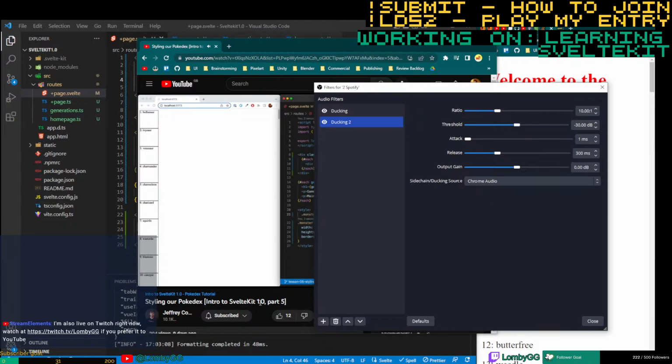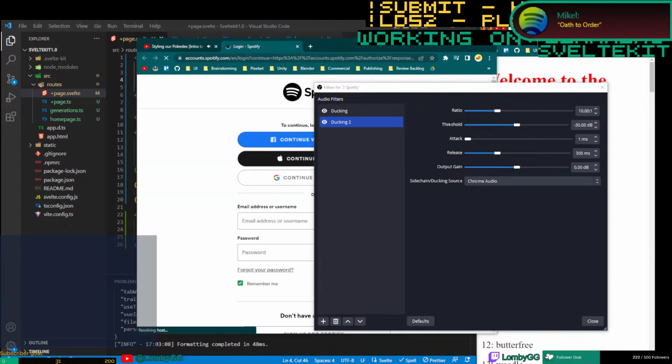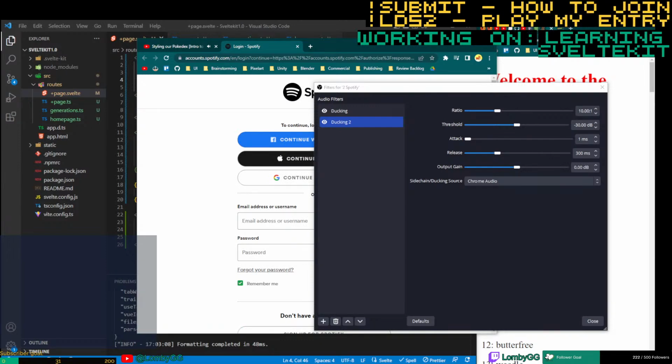In dot monsters, we're going to make the display flex. I also realized I haven't got Toastify running. The flex direction is going to be row. There we go. But this crashes them all together and does this all in one horizontal scroll. So we're going to put in flex wrap.